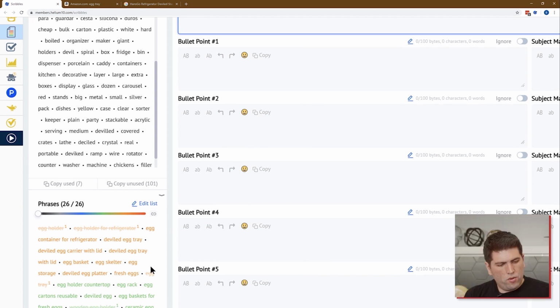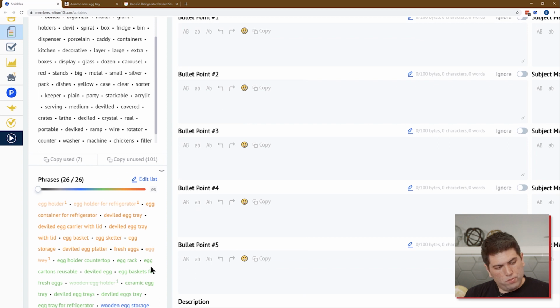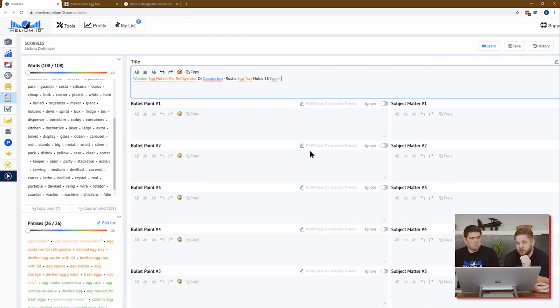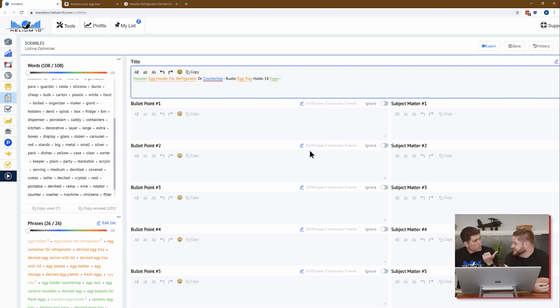So we're marking off these keywords and making it sound salesy. Is there any other words that I can throw in here? I'm stretching it. Probably not. Egg storage, possibly. Deviled egg trays, ceramic, no. If we don't have anything that makes a lot of sense, we can move along from the keywords and just put some pure salesmanship in the title. We can say something like... what were those things that were important that we saw in the reviews? Gift. Remember the word gift? Clean.